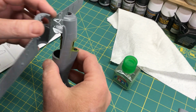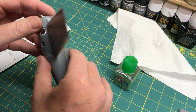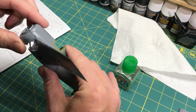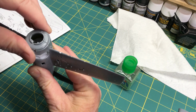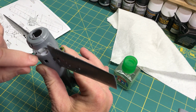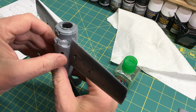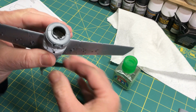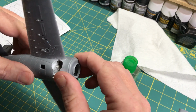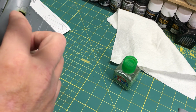And what I did is once I pulled it excessively, then whenever I push this back into place and got it all the way it's supposed to be, it pushed that enough back into place where it would still make contact with this part of the fuselage. So that's just something you might want to take note of and consider whenever you're putting this thing together.